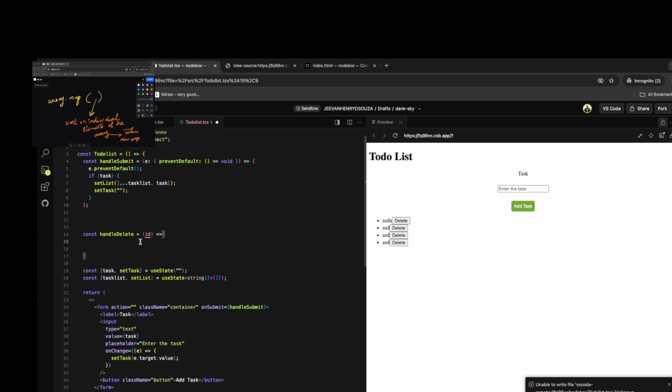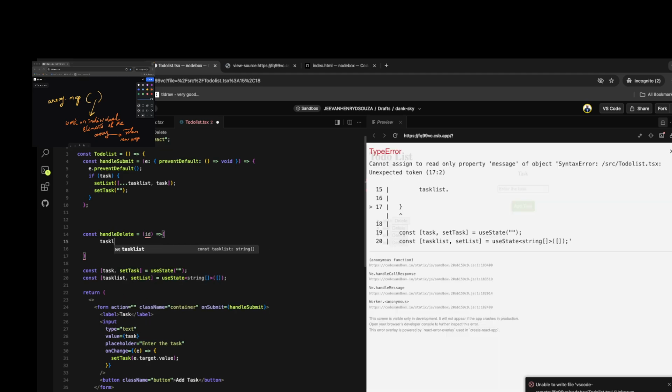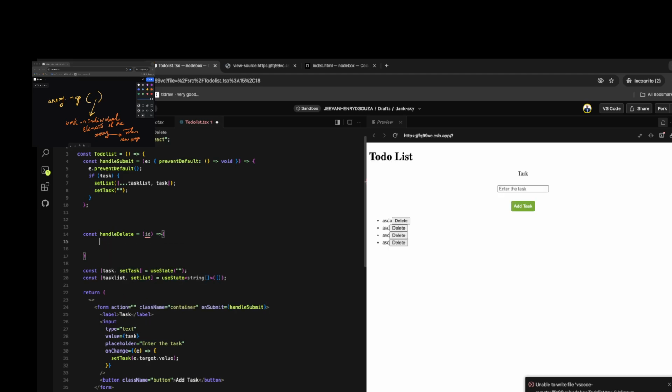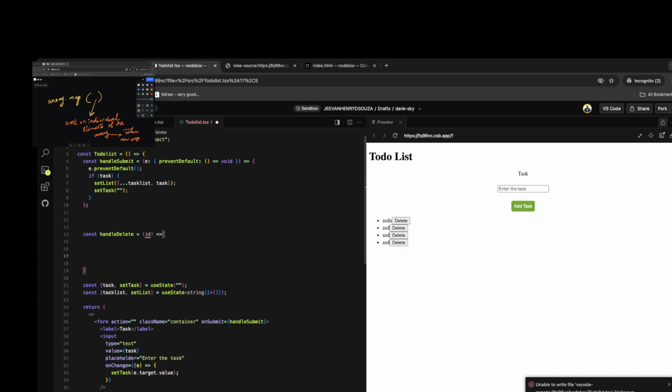So the way I can do it is, that array is basically the task list, right? So I can do filtration over here and construct a new list. The new list has to be assigned to my set task, right? So first set list will be assigning that newly created list.